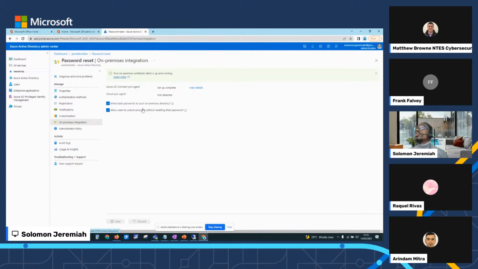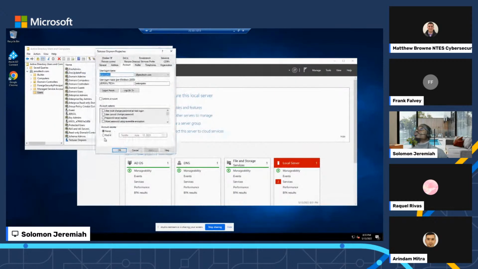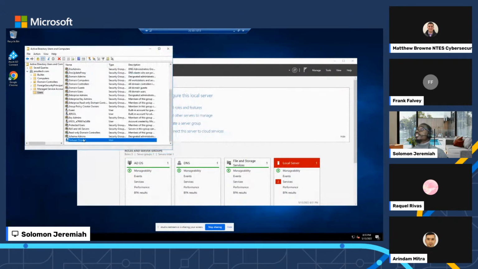But then doing this alone is not enough, because after you do this and did not configure this on your server side where you have your AD Connect tool, this won't be working. So you have to come here. I already set up my Active Directory here, and this is a user I created, a test user. I already created the test user, so I don't spend a lot of time. So this is the test user that was created on-prem.